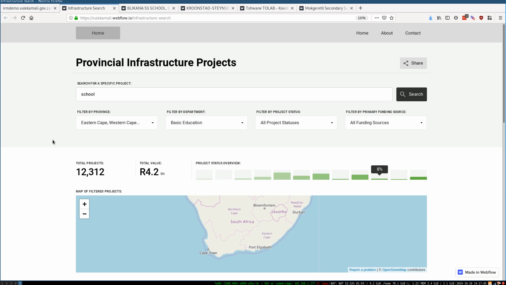you want to see all the projects for this department, for example the Eastern Cape Department of Education, and that will take you to this page where it's been filtered to select the Department of Education. This showing basic education is wrong, it's just for the demo, and the province will be filtered to Eastern Cape. So if you're on the search page, you can for example search for school or for ECD or for road, and the list of total projects, the number of total projects will update to show only those matching what you've searched, and the total project cost, the estimated total project cost, will also update.